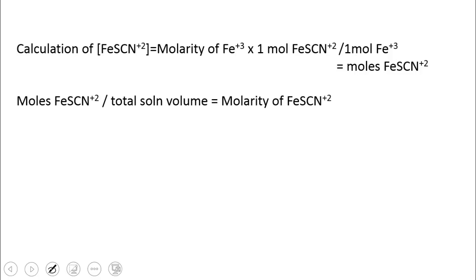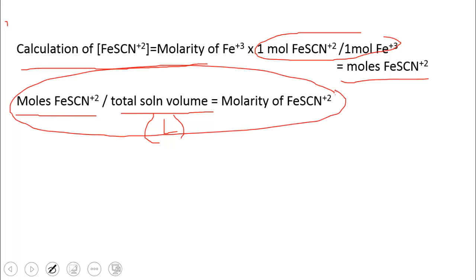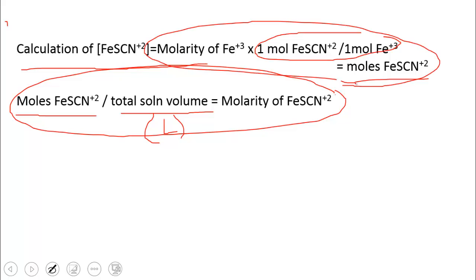Now to find the molarity, notice that I have written down that I'm going to calculate the molarity of the iron thiocyanate complex. And so that will be equal to taking the molarity of the iron plus 3, multiplying it by our mole to mole ratio, and this will then get me moles of iron thiocyanate. And then in order to get to molarity, I can take the moles of iron thiocyanate complex and divide it by the total volume of the solution, of course in liters, and that will get me molarity. So remember, when you're giving me a calculation page, you are writing down equations like this before giving me sample data. Moles of the iron thiocyanate complex would be this equation.